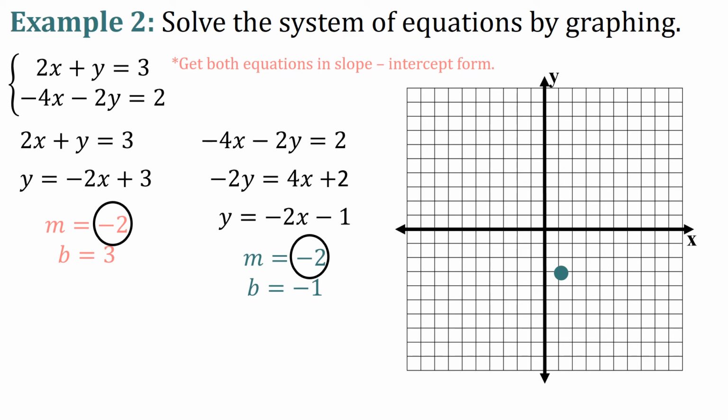Right, okay, but if you don't believe me, I'm going to show you for sure. So our y-intercept is 3. For equation 1, our slope is negative 2 over 1, so down 2, to the right 1. Once again, I'm going to go down 2, to the right 1 and connect that line. For our second equation, our y-intercept is negative 1. We're going to go down 2, to the right 1, down 2, to the right 1, and connect that line. Do these equations intersect? Absolutely not. So our solution is indeed no solution.